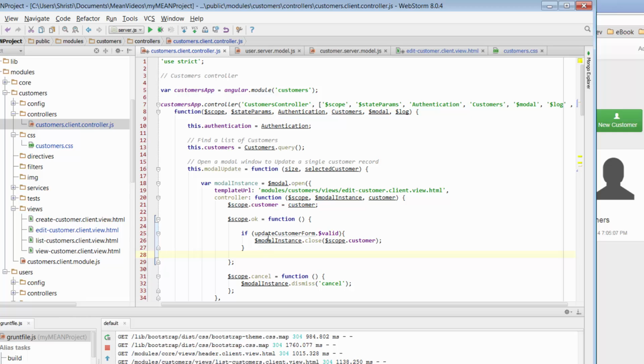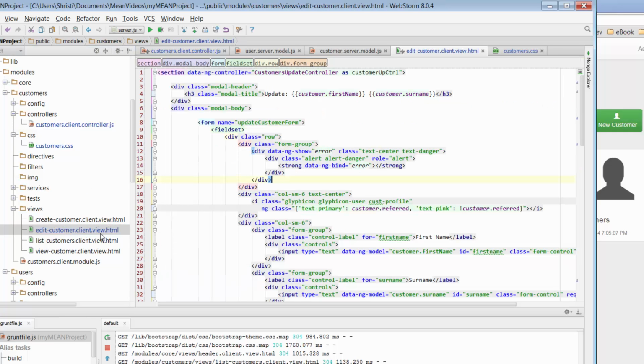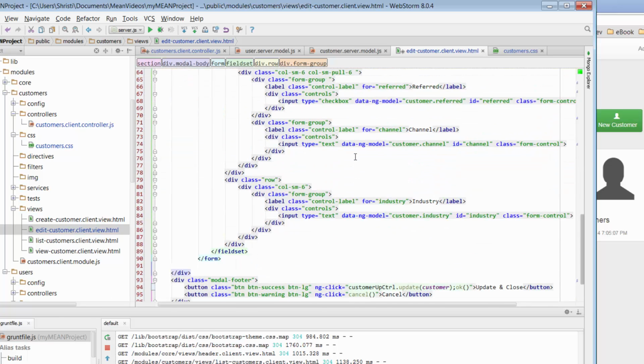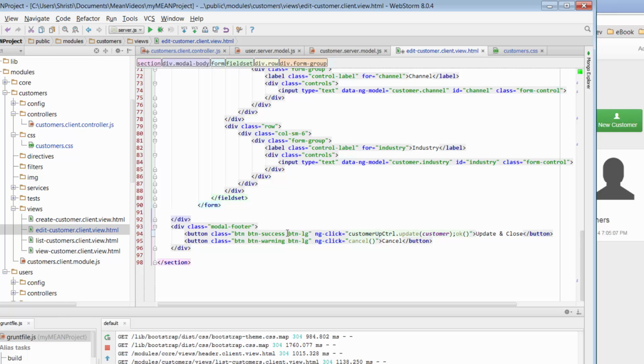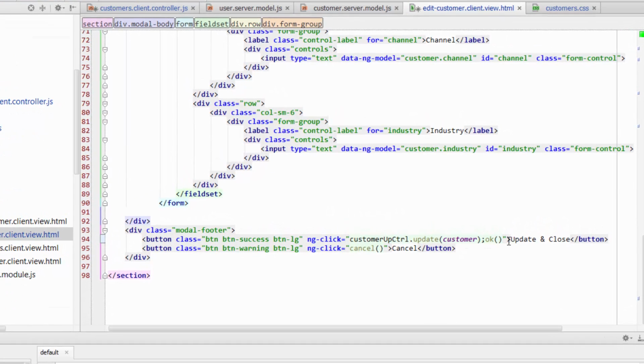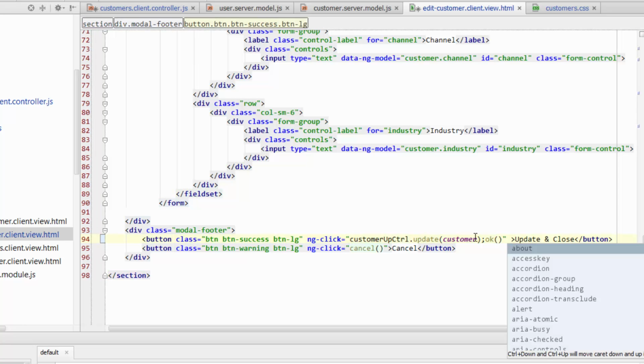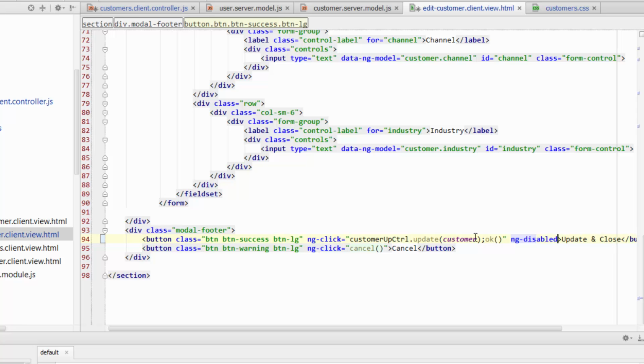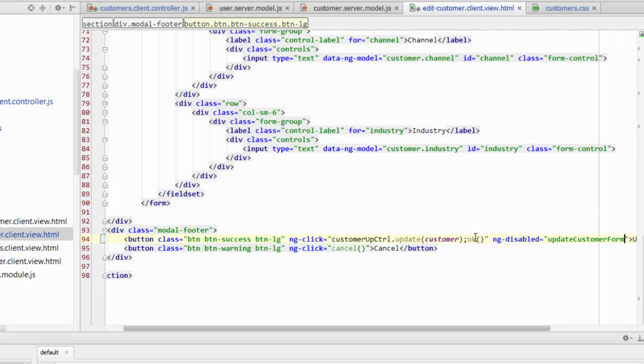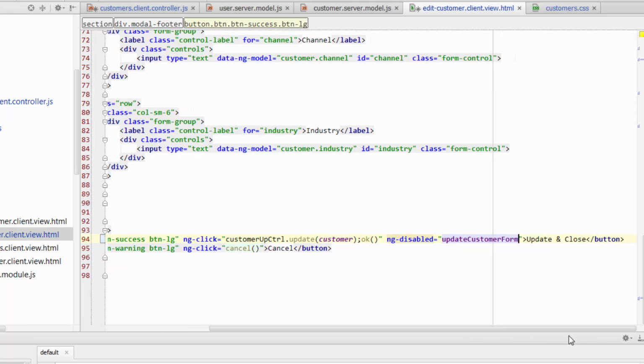And the other thing that we can also do is if we jump back to the edit customer client view, and just go all the way down to our actual button, so the button which has the calling of the two functions, just at the end of that, there's another thing that we can also do. And this is to actually disable the button if the form and all the details in the form are not actually valid. So if there's any issues with the form, then we disable the button. And we can just do that using ng-disabled. So ng-disabled, and we just plug in here the form name and just do again the dollar sign, but this time instead of valid, we'll just refer to invalid. So we want it to be disabled if the form is invalid.